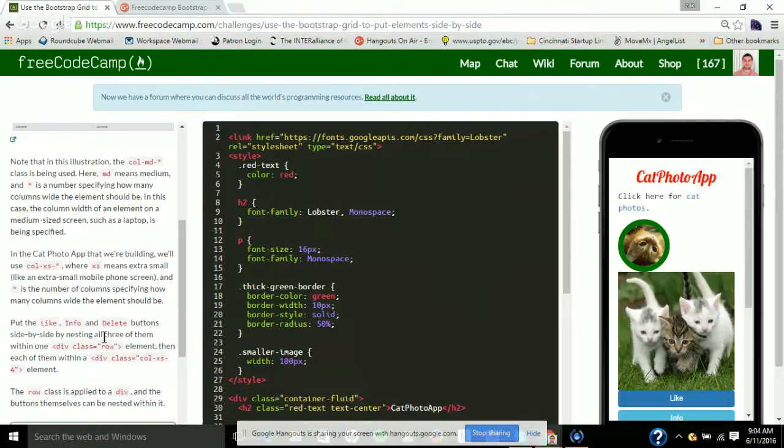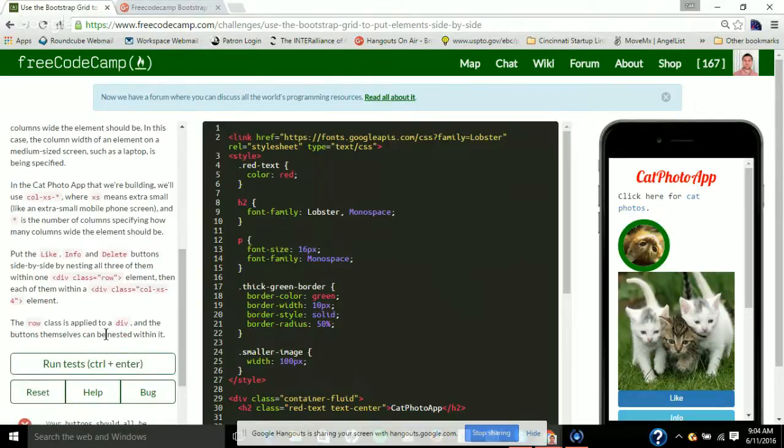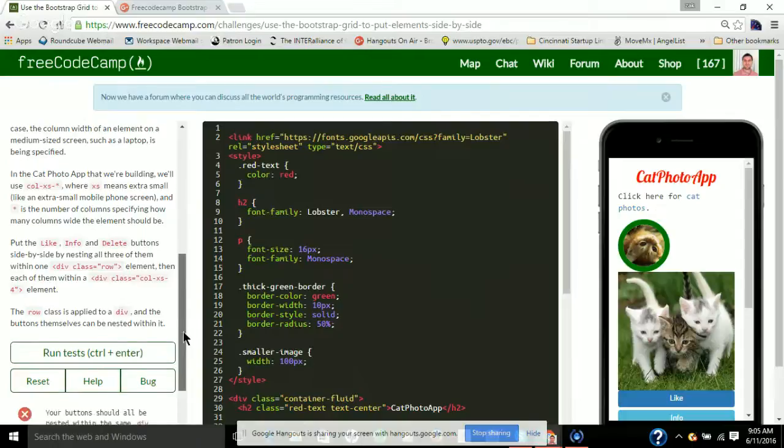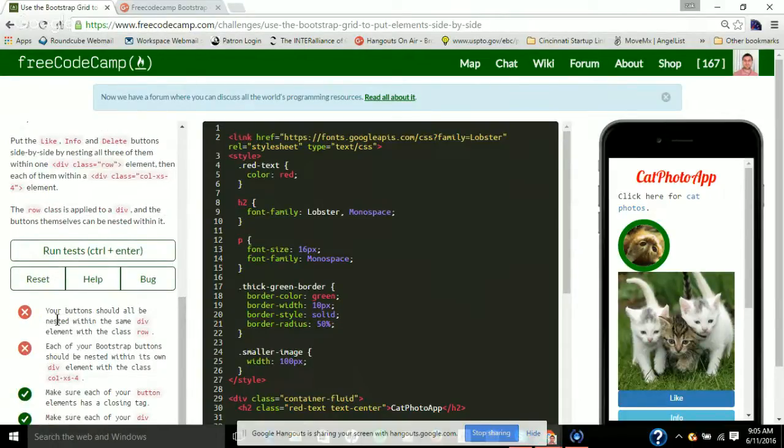Put the like, info, and delete buttons side by side by nesting, meaning putting all 3 of them within a div class row element, then each within a div class col-xs-4 element. The row class is applied to a div, and then the buttons themselves can be nested within it. So let's take this piece by piece. Your buttons should all be nested within the same div element with the class row.